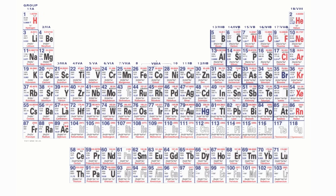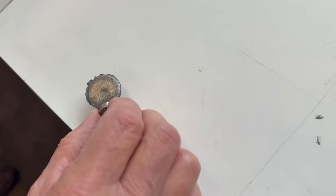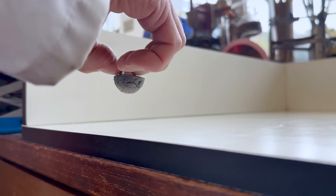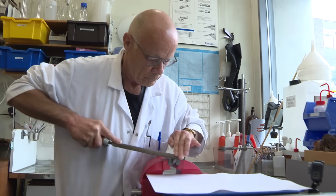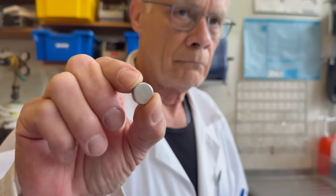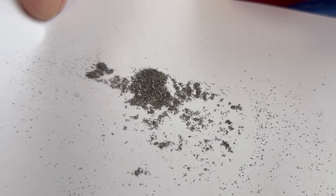Dysprosium is one of the so-called rare earth elements, and it's in the periodic table above Californium, the very radioactive element. But surprisingly, it's attracted to magnets really quite strongly. Neil has a very powerful small magnet, and with this magnet, he managed to lift up the larger lump of Dysprosium right off the table. He also took some filings of Dysprosium metal — we tend to use a file to form finely divided metal — and he could move the filings around on a sheet of paper with his magnet underneath.